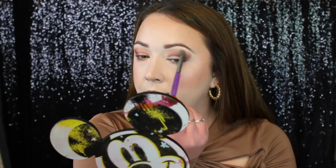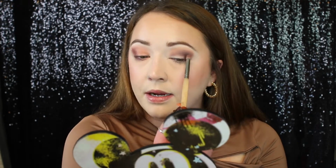Now that we've tapped everything out, let's go ahead and start softly blending. So when I start from my darker shades to the lighter shades, it makes for a more tedious and long process, just because now I'm going to have to go back in with every single shade. Whereas when I do eyeshadow like this, it literally takes me like no time at all. So going back through all the shades first, going to go in with Dusk. And I'm not going to stamp it this time.